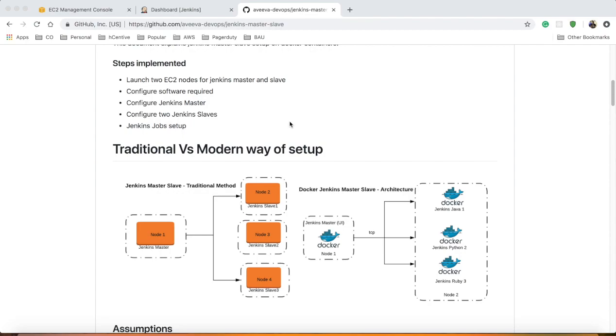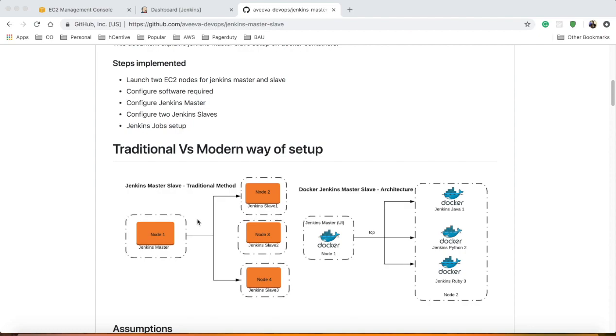Jenkins is a continuous integration, continuous deployment tool, and in the traditional IT world, you might have seen Jenkins Master on one node and Jenkins slaves on separate servers. So the left-hand side is basically the traditional IT world. Now let's imagine a situation where you need to set up a Jenkins master slave cluster at the enterprise level, where central Jenkins might be supporting thousands of jobs, and each team might need their own slave. For example, there might be a Java team or Python team. They might need their own Jenkins slaves.